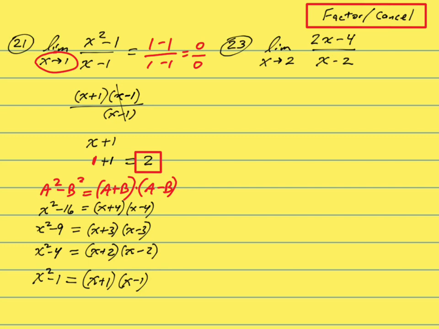Now, can you factor 23? If you put 2 in on 23, do you get 0 over 0? Whenever you get 0 over 0, it's an indeterminate form. We have to do something to deal with it, including these techniques. If I factor a 2 out of the top, or the numerator, I'd have this. So this whole thing simplifies to 2. So if there were any x's, I'd replace them with 2's. But since there aren't, that's what this limit equals.